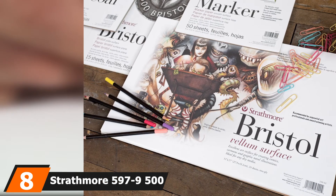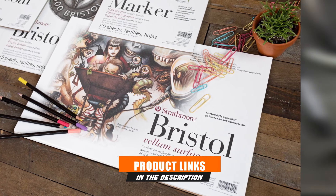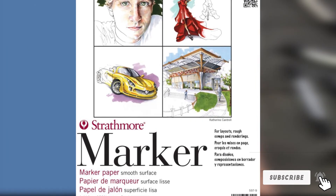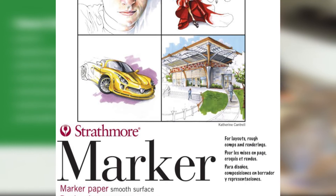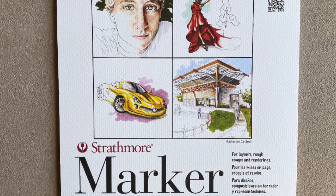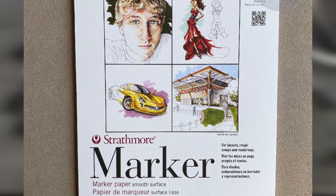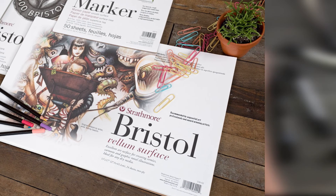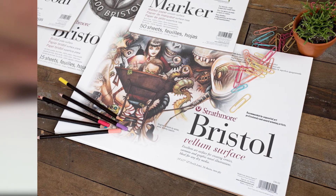The number 8 position is held by Strathmore 597-9500 Series Marker Pad. We tend to save the best cardstock for Copic markers for completed artwork or commissions. Still, we need the right paper to sketch ideas before they slip our minds. Let me introduce you to this Strathmore 500 Series Marker Pad. Made of 100% cotton, the 50 sheets endure the heavy application of alcohol-based and watercolor markers. Using Copic, I observed that the ink stayed on top for a while, buying me time to manipulate the colors. As a result, the gradients were seamless and well-saturated, especially when they dried. It also has a versatile ability to produce applications by many medium types — suitable for pencils, pen and ink, charcoals, and pastels.